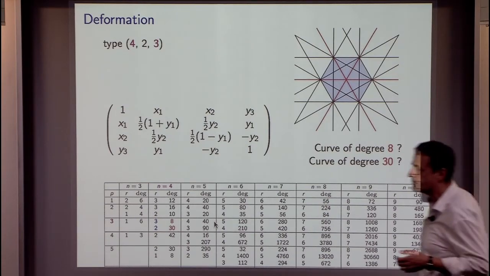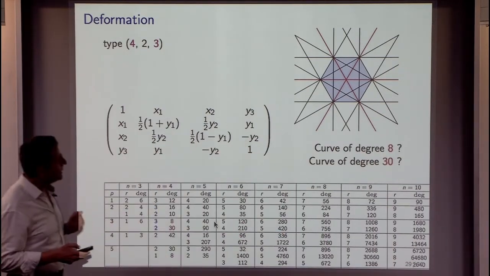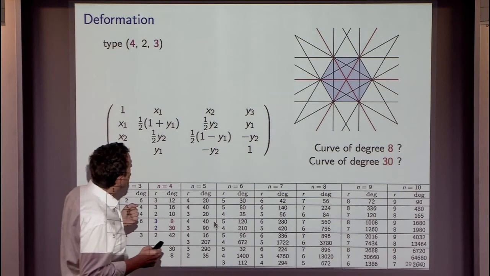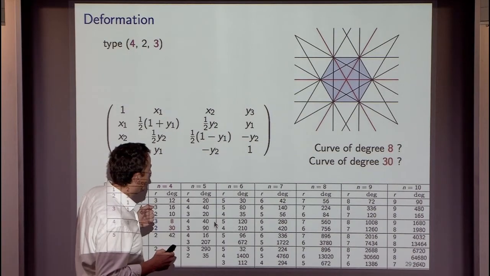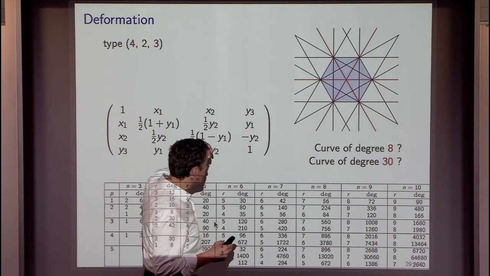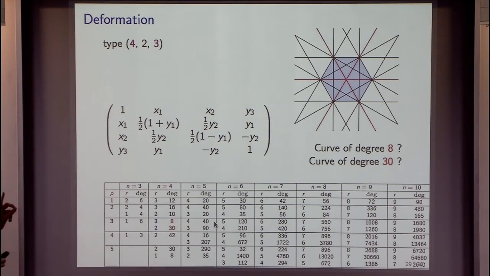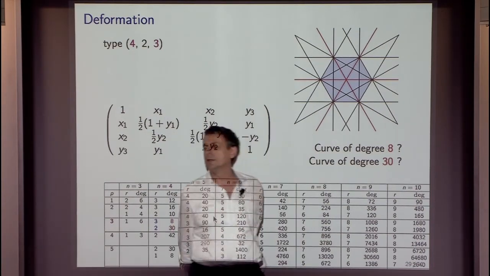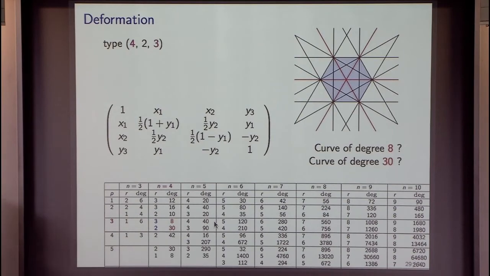So if we take the 6 vertices and we draw all the lines, we actually see a curve of degree 30. So let me try this. 6 choose 2. Is that 15? Okay, now I forgot. Got ahead of myself. So anyway, there is an irreducible curve of degree 30 that degenerates to this. So I think there's 15. Exactly. So there's 15, and each has multiplicity 2. So this curve degenerates to this picture.